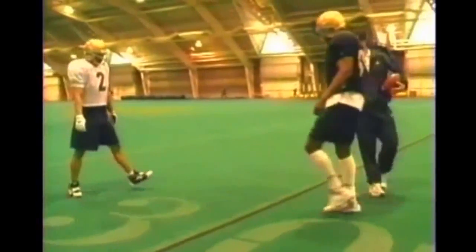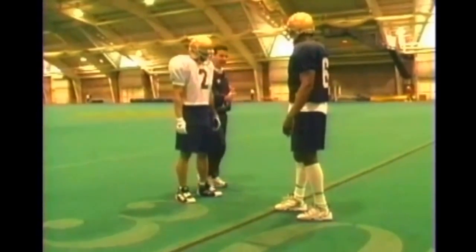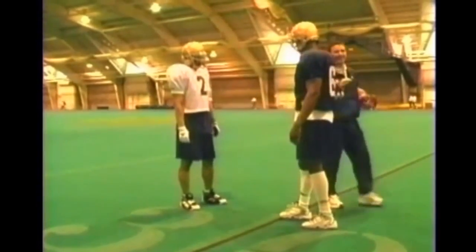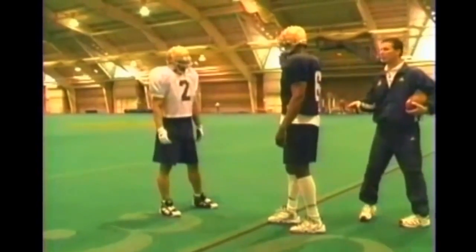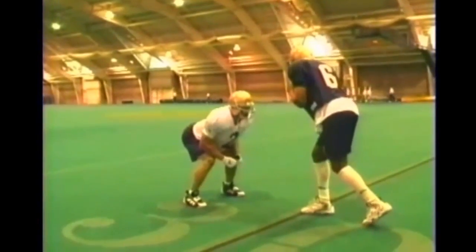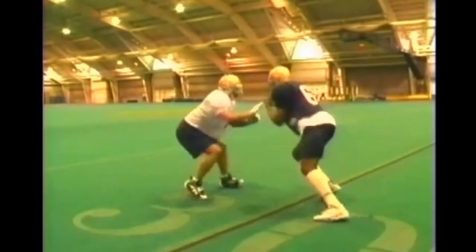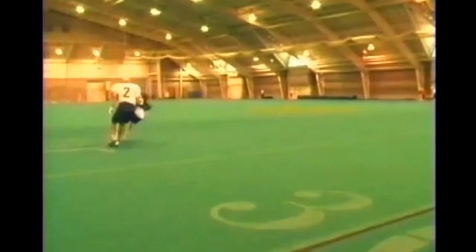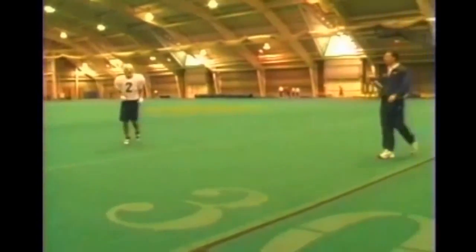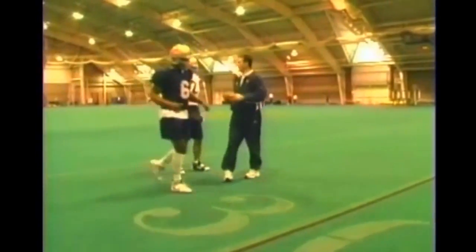Okay, first one. You're running a curl, okay? He's giving you, he's on the inside half. There's still plenty of room you can run an inside release and leverage back to the ball. Go full 10 yards. This is a lazy with leverage release against bump and run. Okay, let's go 3/4 speed. Set, go. Just lean back. Boom. Okay, good.